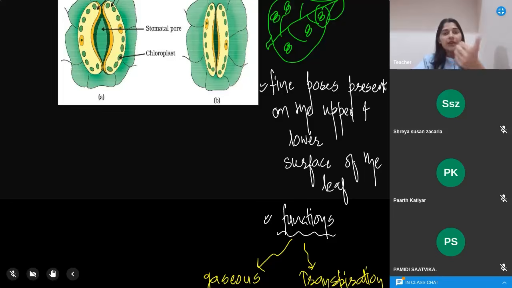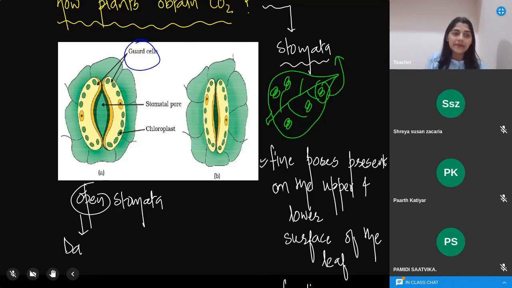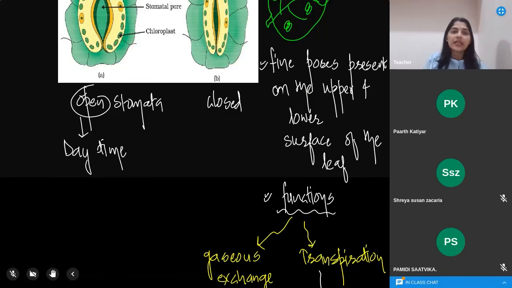Correct. Right now, have a look at the structure of these. They are going to have the guard cells. As the name says, guard cell. What does it mean? They are guarding the opening. So the very first picture represents the open stomata. Yes, this is open stomata, and stomata open during daytime in normal plants. And this is opposite in the case of desert plants. Ma'am, because if they open in morning, then they will dry out in desert plants. Yes. When will they be closed? During the night time. They are closed.